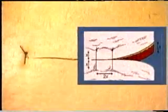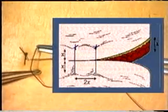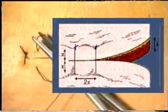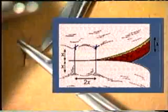Secure a standard reef knot, either using the one-handed technique or the instrument technique. Cut the suture to such a length as will allow it to be grasped for subsequent removal. As a rule of thumb, the distance from the edge of the wound should correspond to the thickness of the tissues being sutured. Each successive suture should be placed twice this distance apart, approximately double the depth of the tissue being sutured. Continue to insert your sutures in this manner across the entire wound.